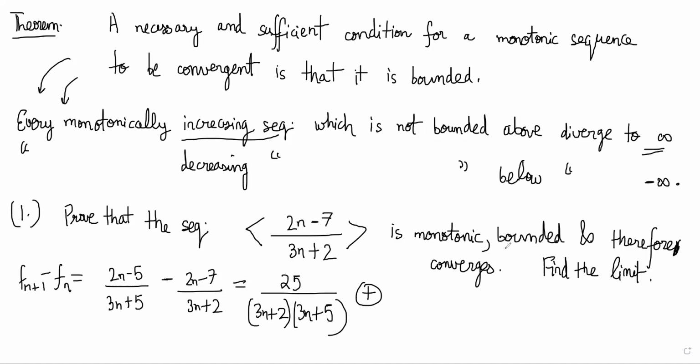How will you show that it is bounded? Bounded means it has an upper bound and a lower bound. Yes sir, then for that we will use the limit, as n tends to infinity. No, that doesn't mean that. You have to show that it is greater than something and lesser than something. How will you use the limit for that?